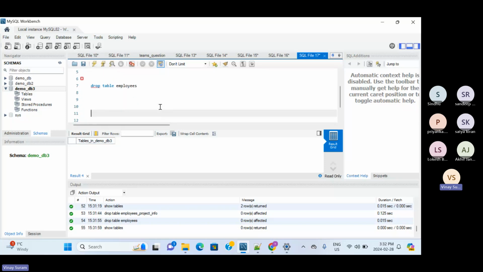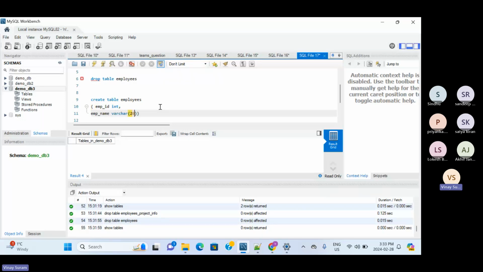Okay, now we don't have any tables. Let us try to create using the create statement. I'll create a new table, create table employees. I will write employee ID, which is the column name, and the data type int. Then employee name, varchar, which is a data type.